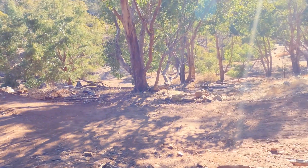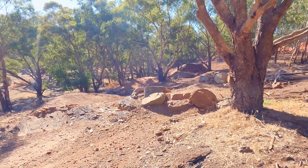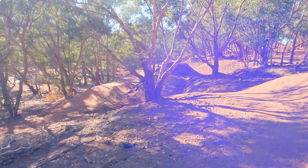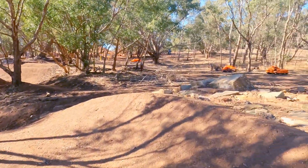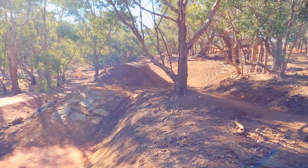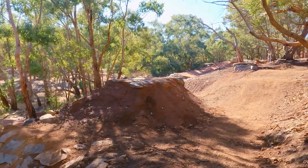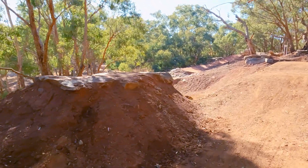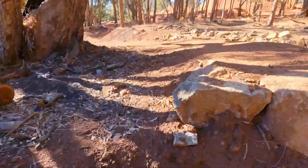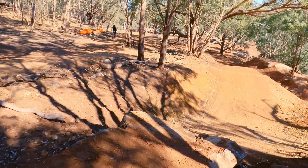So it was dark in the morning and I missed all of this. What have they done? This is amazing. Oh yes. Berms, rock gardens, some sort of gnarly step down. Wow. That is so cool. Oh, step up. Wow. Little step down here. Oh, that's so good.